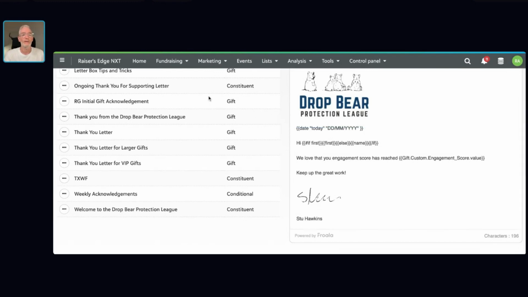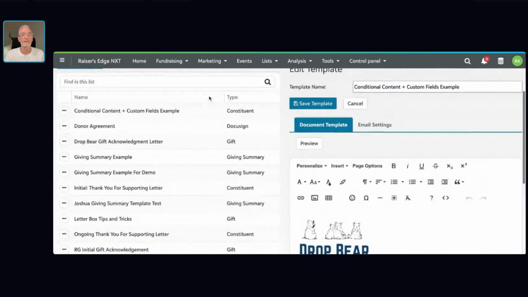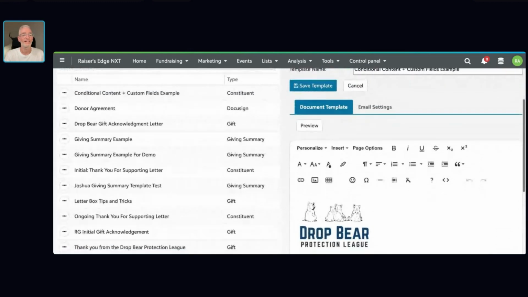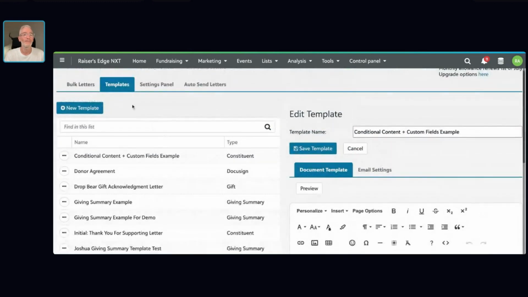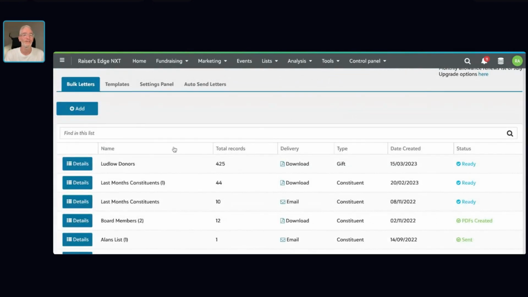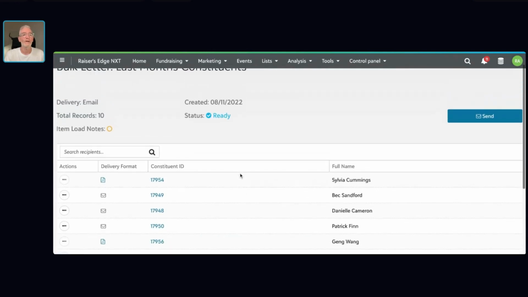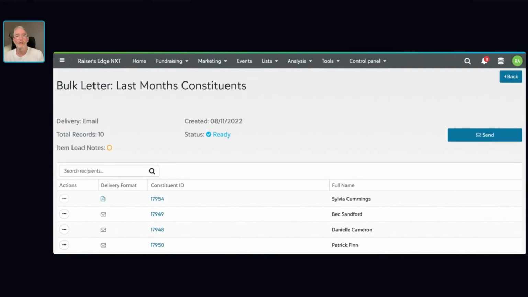Let me show you about the optimized email runs, because end of financial year is coming. I just need to find the one that, oh, I'm on the wrong screen, because it's always good to be on the right screen to find the thing you're looking for. All right, so if we go into here, this is the new bulk letter run screen.